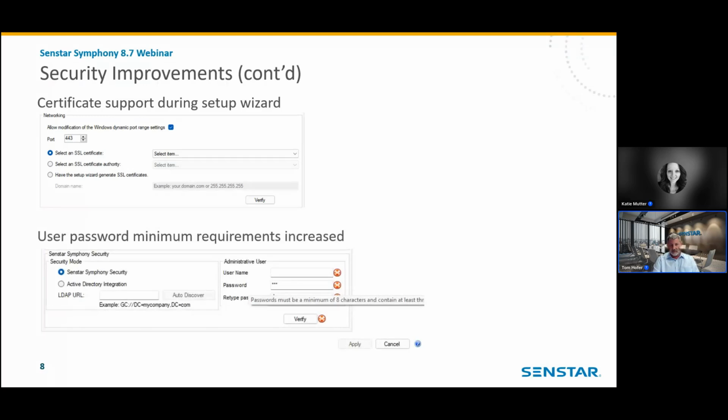The other thing that we started to enforce is password complexity. So we now enforce that you have at least 8 characters and a combination out of 3 different settings. So it can be small letters, capital letters, special characters, or numbers. So this is something we enforce now. It can be changed if you wanted to. You can increase it, which would be the recommendation. You could also decrease it, but it's not recommended.